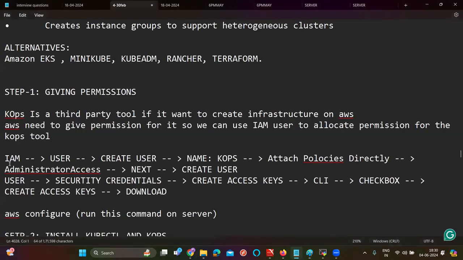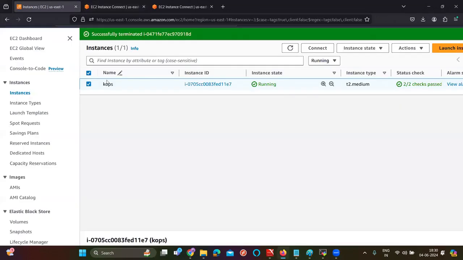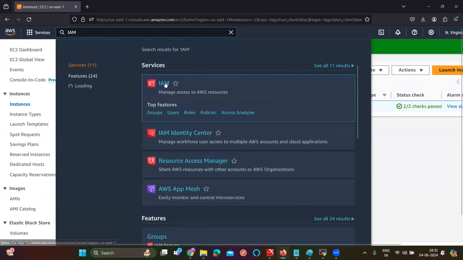If you go to the steps, how to create the IAM user, I have written it here. Already we saw the same concept in Ansible. So this is the second time you are seeing the concept, so don't get confused. Let me create one IAM user here. Let me terminate this one also. So I'll go and click here on IAM. In the IAM, I'm going to create a user called KOps. Of course, the username you can put whatever you want. You can put Raham also.